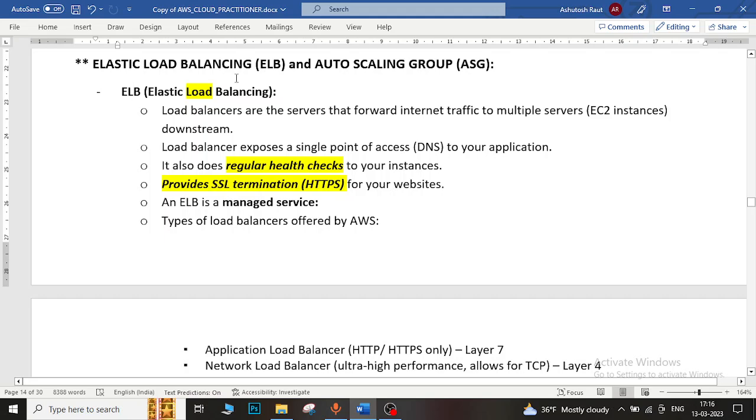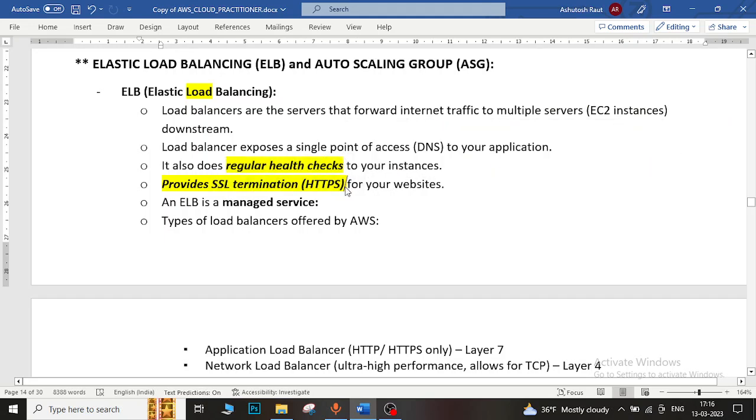Talking first about elastic load balancing. Load balancers are the servers that forward internet traffic to multiple servers. As the name itself suggests, load balancing. A load balancer exposes a single point of access to your application. It also does regular health checks on your instances and provides SSL termination.